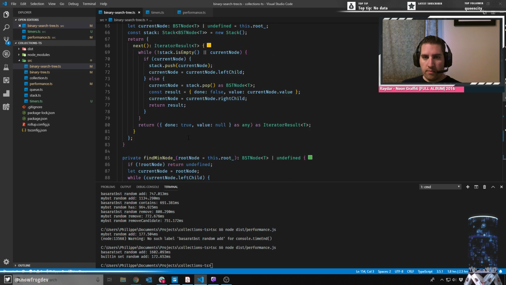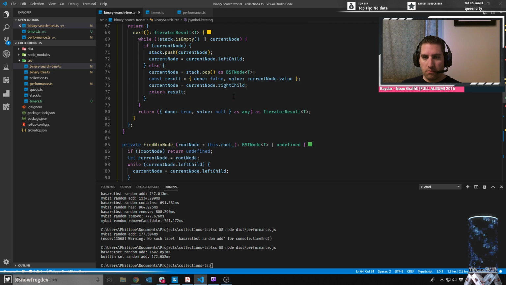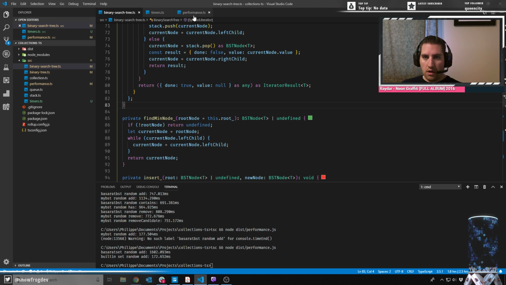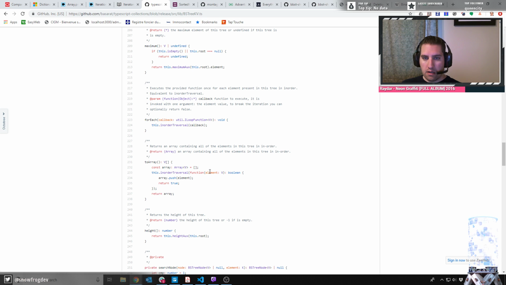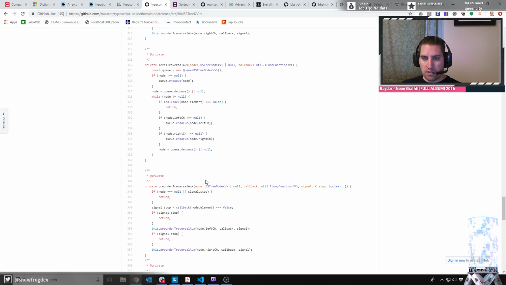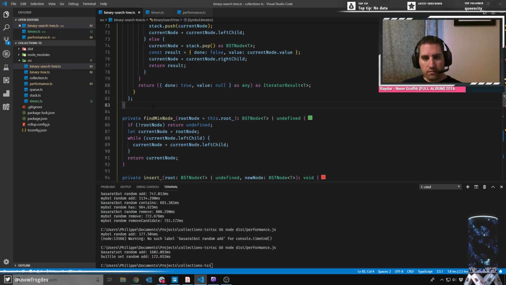What I did is I implemented an iterator so that you can just use a for loop with my binary search tree. Thought that was pretty neat. But he actually goes ahead and writes a forEach function, which is just the wrapper for his in-order traversal, which is basically the same thing I'm doing. So it would be interesting to compare the two. So I'm going to do that right now.